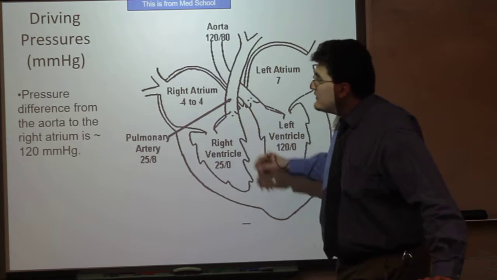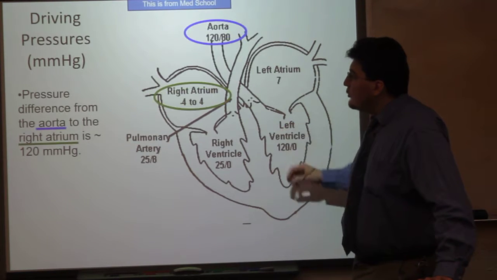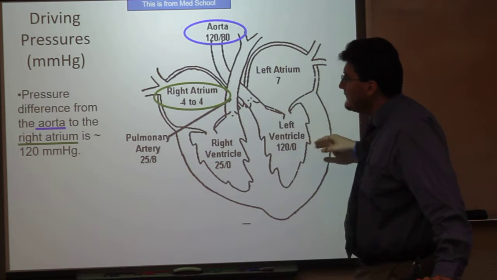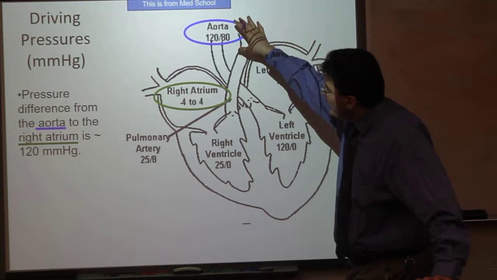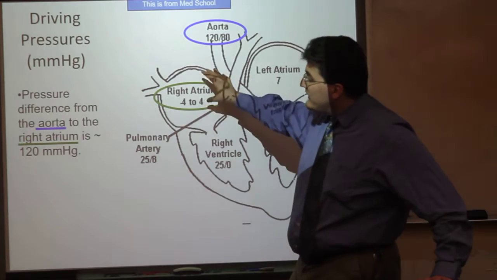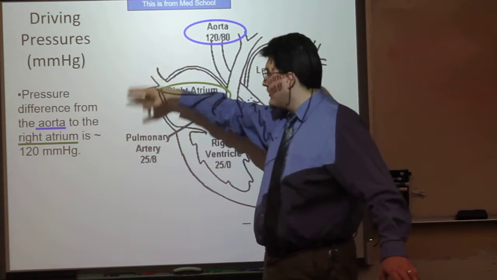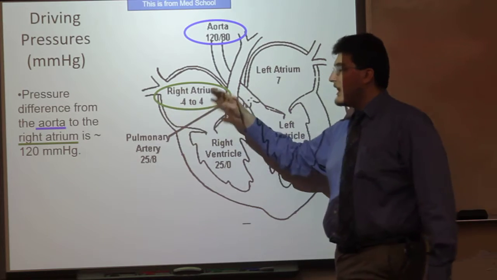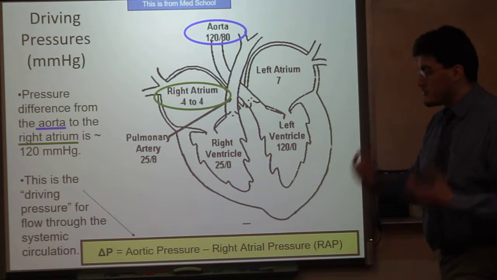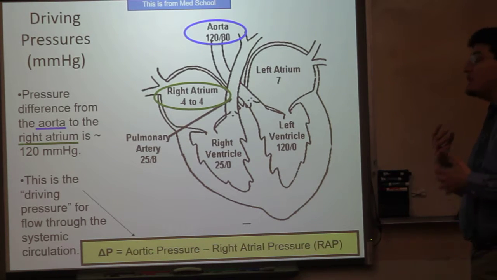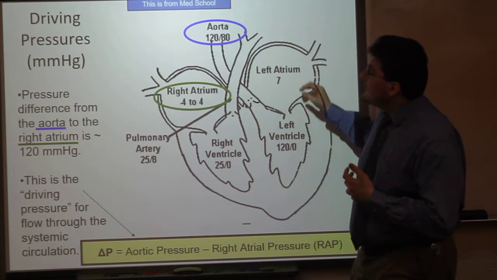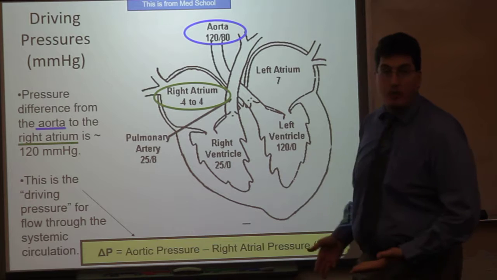Now, this is driving pressure. We will have our aortic pressure and our right atrial pressure, leaving versus pressure entering. Our average systolic pressure is going to be about 120, and our average venous pressure, the pressure entering the heart from our superior and inferior vena cava, is going to be between -4 and 4 millimeters of mercury. It's going to be 0, effectively. So that means that our driving pressure, our delta P, is going to be 120 minus 0. That's going to be 120.